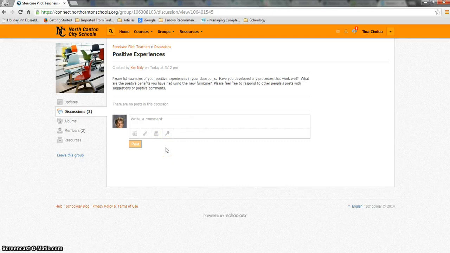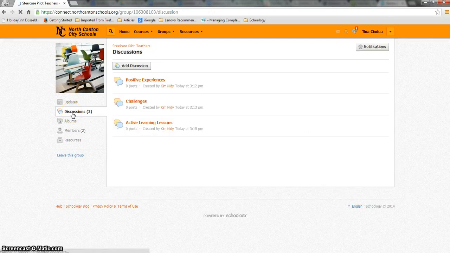Once you place a post in here, there's an option to like that comment. They can comment back to you. So everything builds off of these comments as you go. It becomes a threaded discussion. If you want to go back out, you can always click on the left to access that.